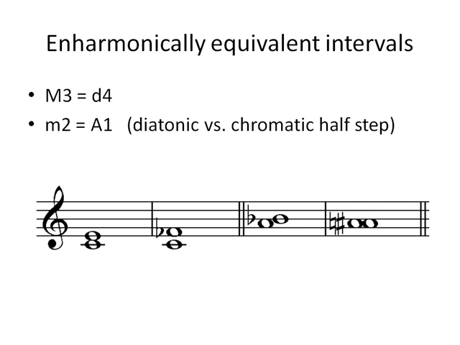Just as we had enharmonically equivalent pitches that sound the same but are spelled differently, we can have enharmonically equivalent intervals as well. These are intervals that sound the same but are spelled differently. A major third sounds just like a diminished fourth, but they appear different on paper. A minor second and an augmented unison will sound the same, but they appear different on paper. We've actually already studied this distinction. It's the difference between a diatonic and chromatic half step, as you can see on the right side of the slide.